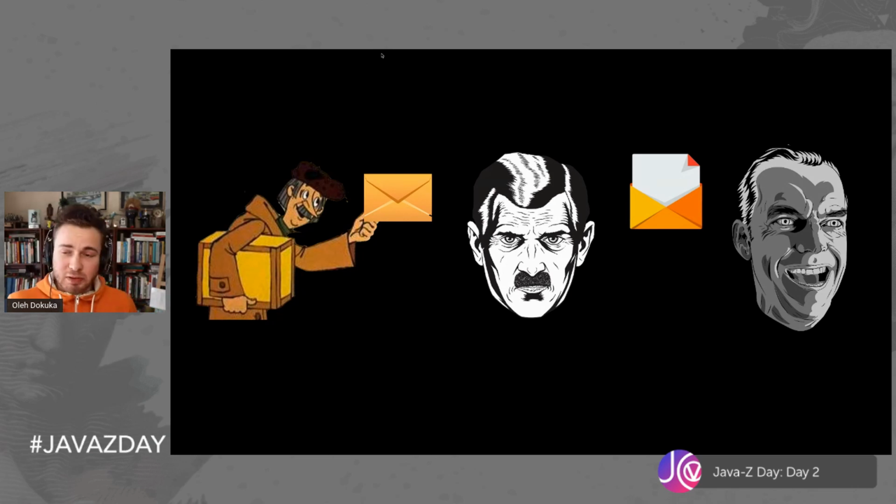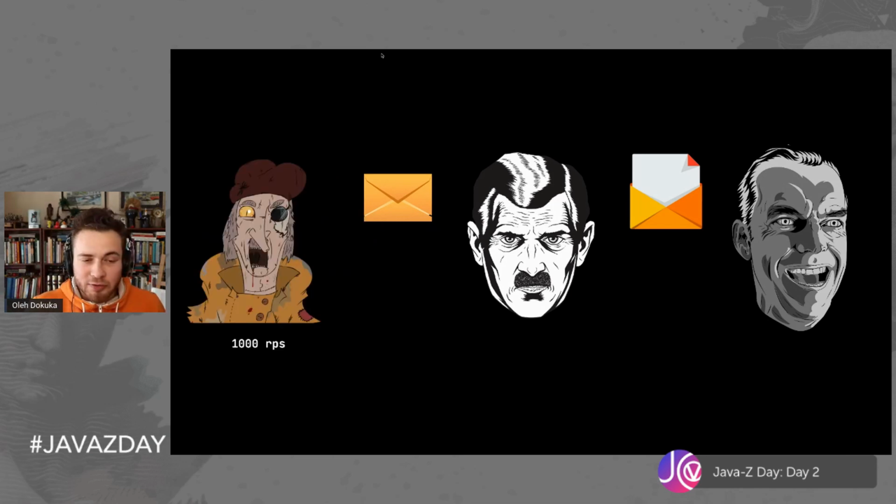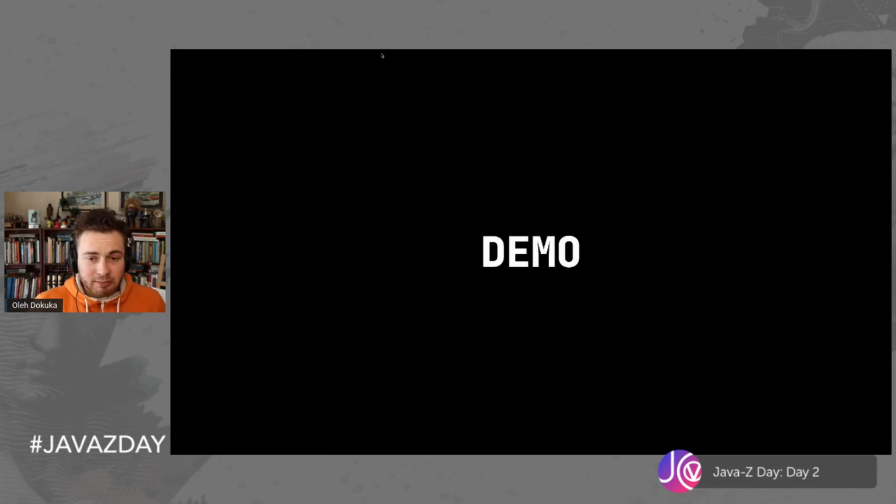And of course, Agent Smith is really slow because Agent Smith is carefully looking into every piece, into every object in this parcel, into every letter, in order to understand that there is nothing malicious in the content of this parcel. That's why we have really fast deliveryman Pechkin, somewhat fast but way slower Big Brother, and really slow Agent Smith. So this is our setup, and with that, let's have a look at our application in terms of code.